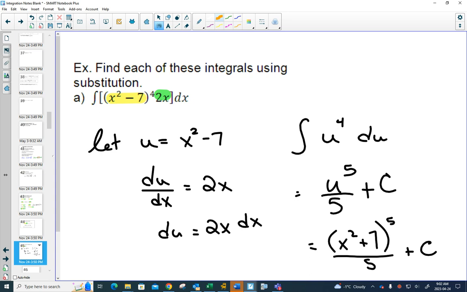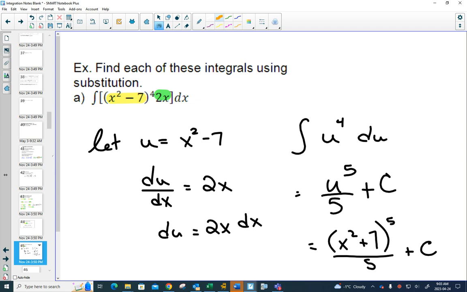Now I think this is one, if you looked at it, mental math, I think you could do it without substitution. I think you could just say, I can see that. I can undo my chain rule. Perfectly fine, right? One of the things I also suggest is once you're done, you want to see if you're right, take the derivative. The 5 would come out in front, cancel out that 5. Inside would stay the same to the power 4. Perfect. I have x squared minus 7 to the power 4. Then I'd have to multiply by the derivative of my inside function, and I would have 2x.